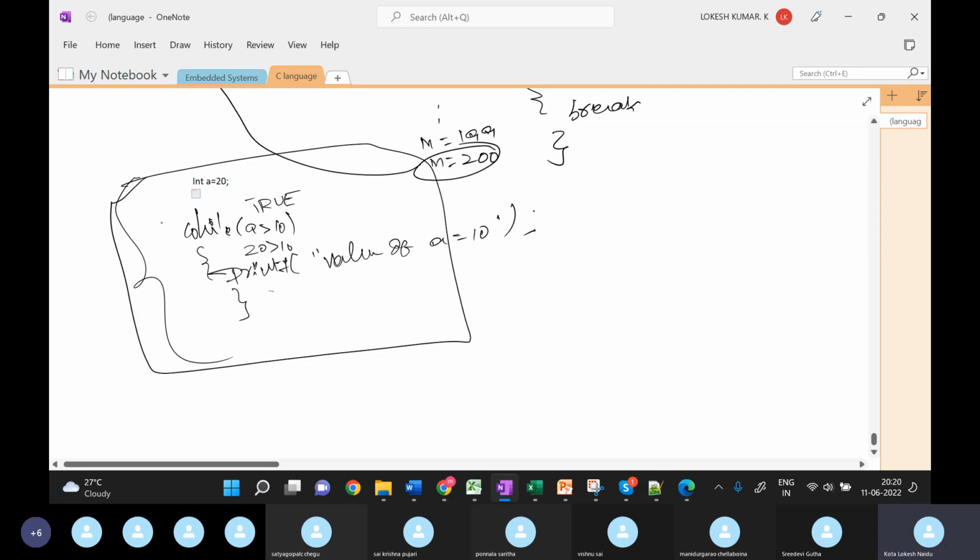So the entire program will not bother about what else is there inside the code, apart from this while loop. In our microcontroller we will not be flashing only this while loop. We will have a lot of other code. If such a while loop is there in the program, what will happen? Can anyone tell me? It will keep on printing infinite times. But the microcontroller will not allow that. That is the beauty of the microcontroller.